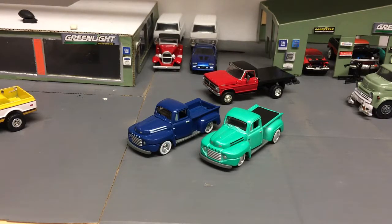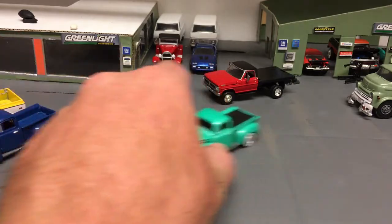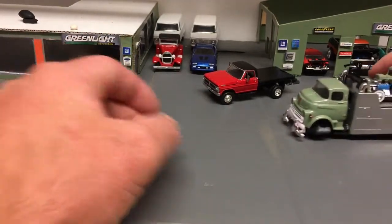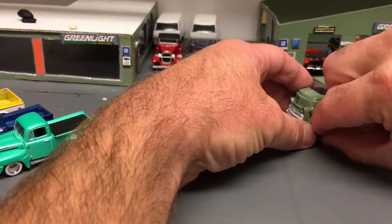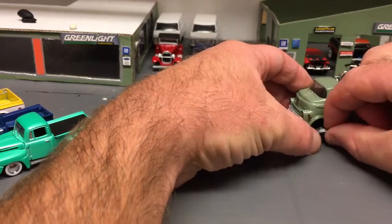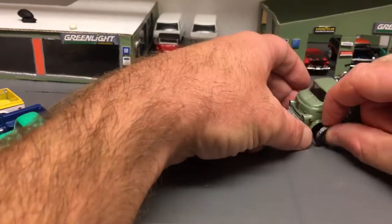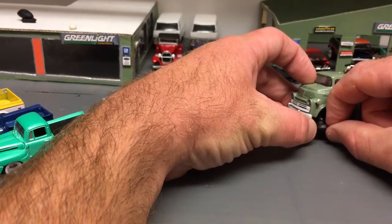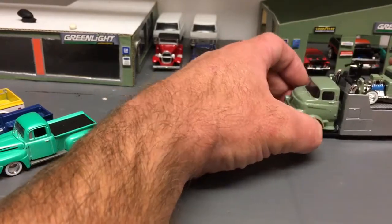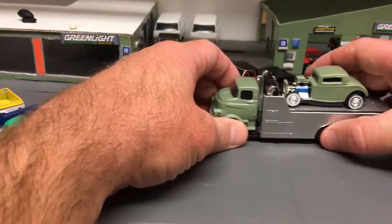I haven't gotten to it because it's going to take quite a while to set up. I can show you one of them. As a matter of fact, I'll do that now. This is another custom rollback truck I built. Let me see if I can piece it back together here. It is totally unfastened together. Nothing is fastened on this, so we'll be careful.